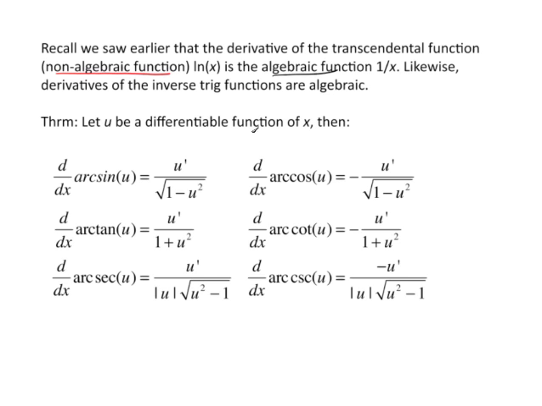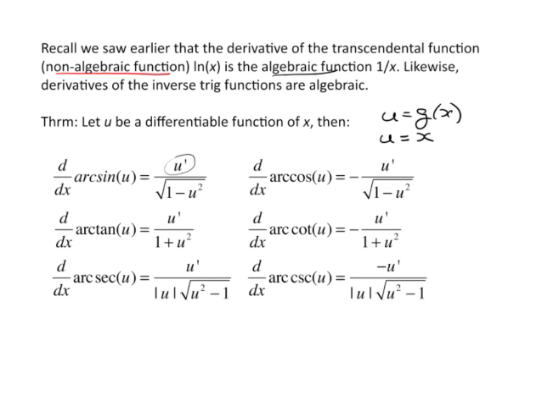So let's start off with a theorem here. Let u be a differentiable function of x. In other words, u equals some function g of x. Now, in the simplistic case where u simply equals x, the most simple function of x, I'll modify this in just a moment. If u is some function of x, then the derivative of arcsine of u equals u prime over the square root of 1 minus u squared. This u prime is a result of the chain rule.